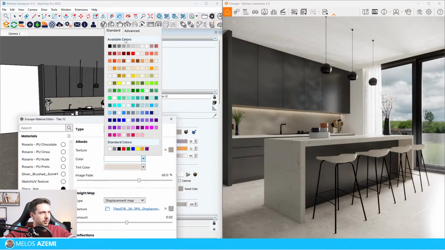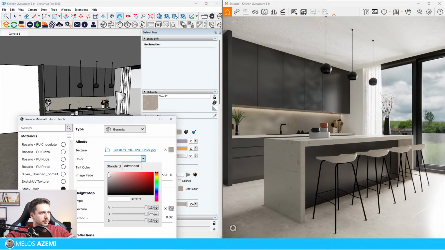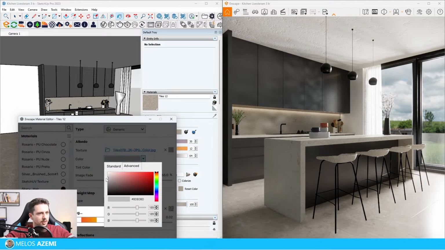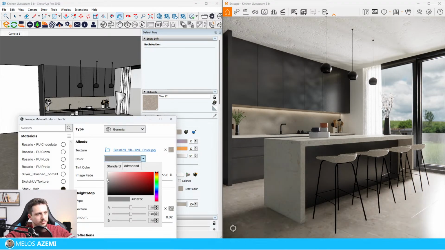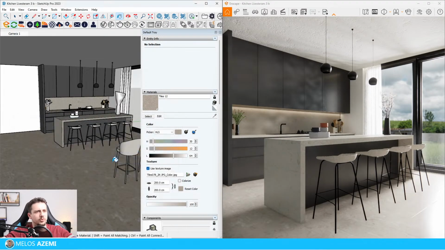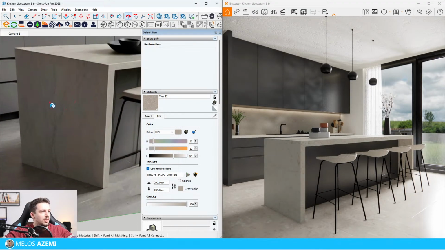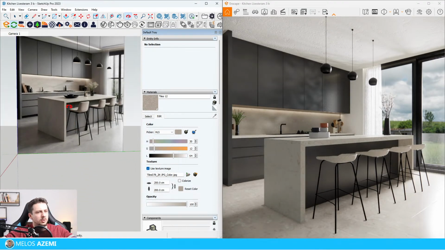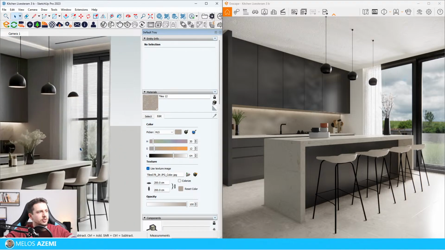Maybe the color of this can be a bit more towards gray. Yeah, I think we can just leave it like this. Anyway, one final check. Overall, I think it looks okay.